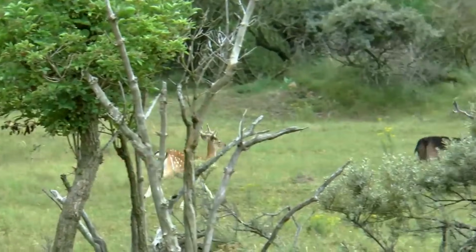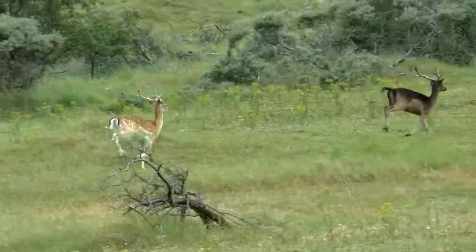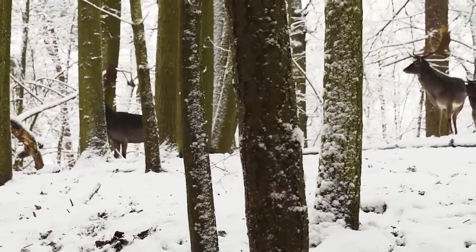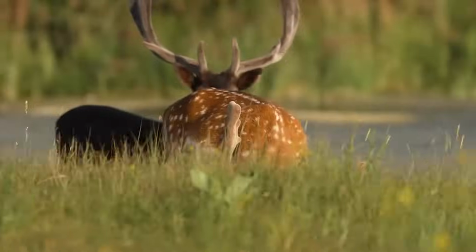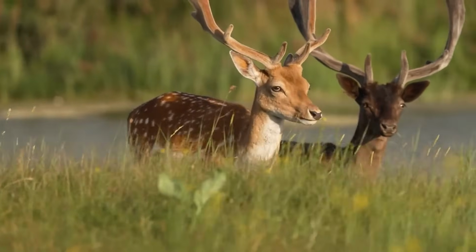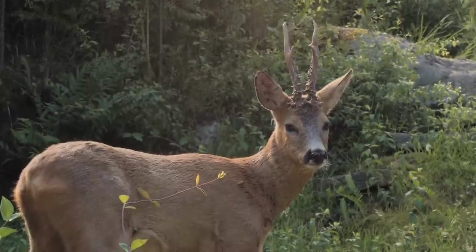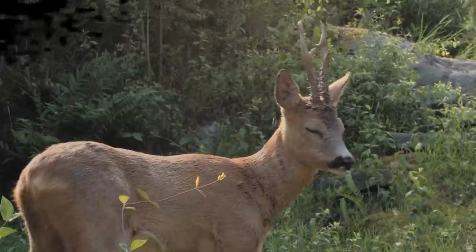Europe's fallow deer are compatible in size to the chital deer found in India, which are often predated by tigers. They are, however, smaller than sambar and swamp deer, two favorites for tigers living in Asia. Fallow deer are found throughout Europe, particularly in the west. They graze open grasslands and woodlands, and herds can number in the hundreds. The roe deer could also be considered prey for tigers in Europe. They are found in woodlands and mountain ranges and graze during dawn and dusk.